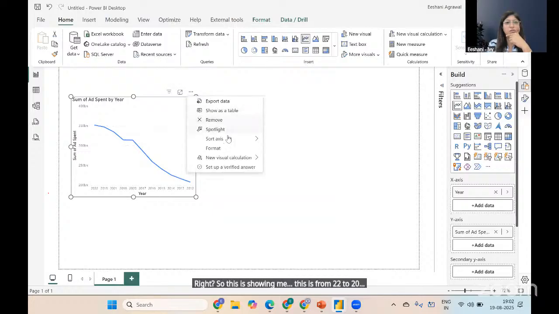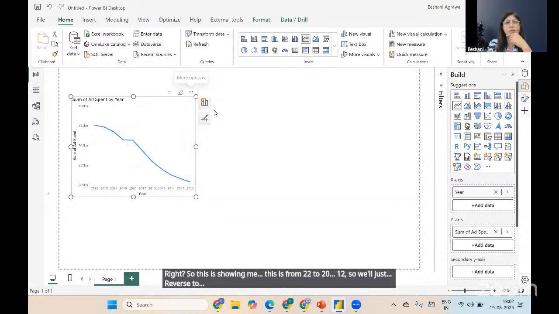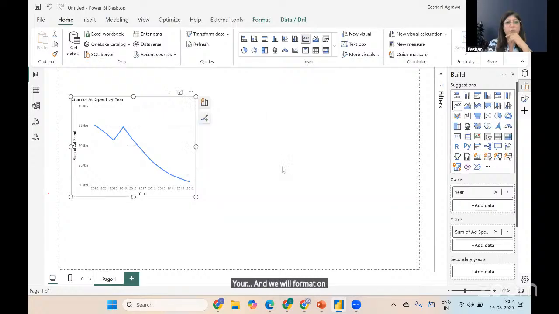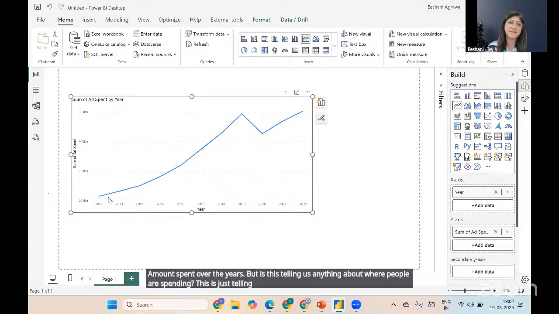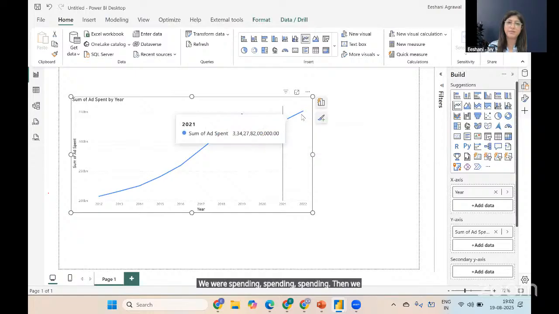So we'll just reverse the year and format it in ascending order. So now we are able to see the amount spent over the years. But is this telling us anything about where people are spending? This is just telling us, yes, we were spending. Then we stopped spending and then we started spending again.